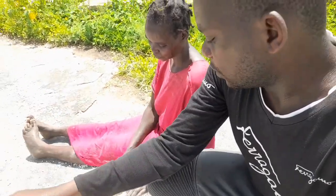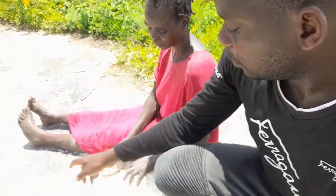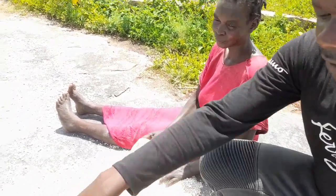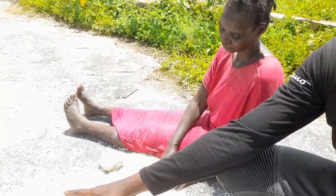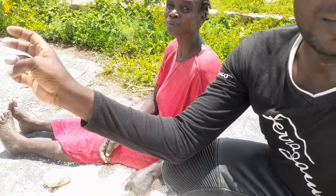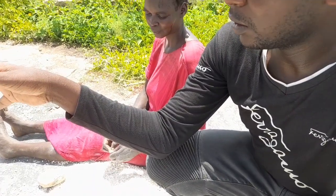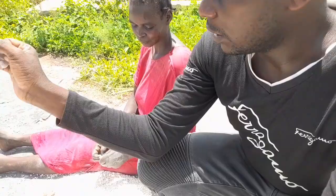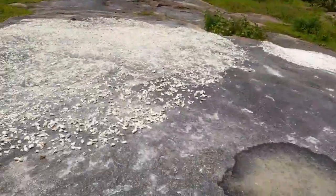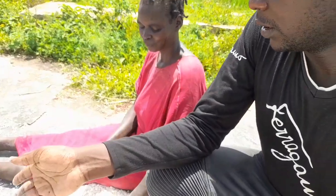So what I was trying to say is that after the third day, they bring it outside, then they do what she's doing like this to make it smaller, to dry faster. Then when it is dry like this, they pound it using a pounding stick, we call it odoge pan, or they can take it to the grinding mill. Then they mix it with sorghum, as I showed you there. But not that, the other one, they mix it and then pound it together, and that's how we get kalo.